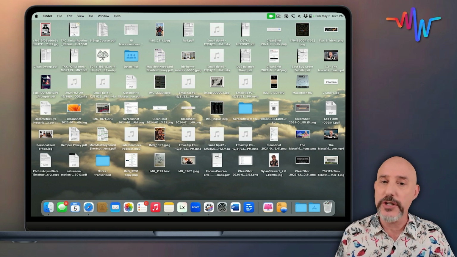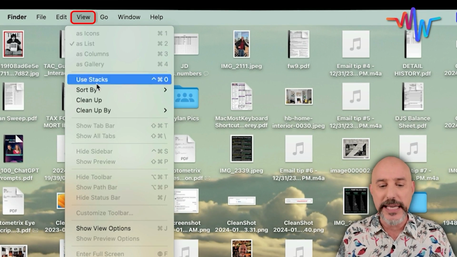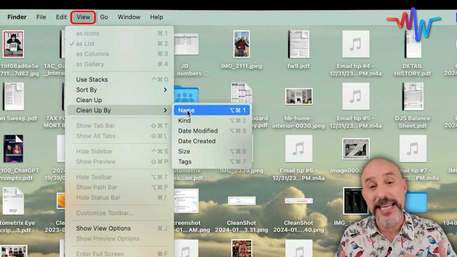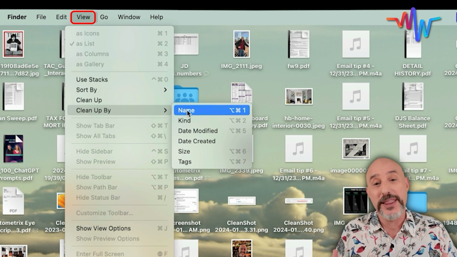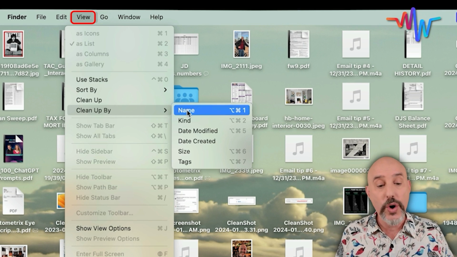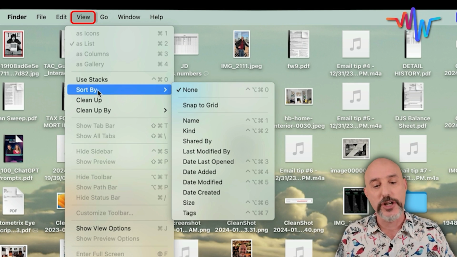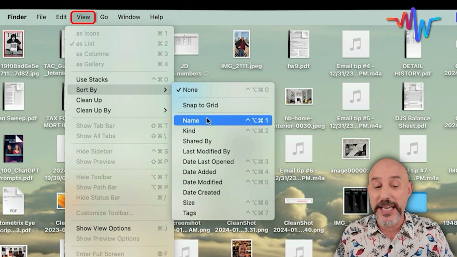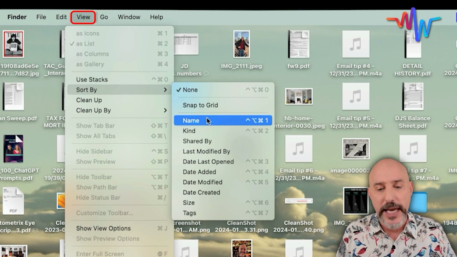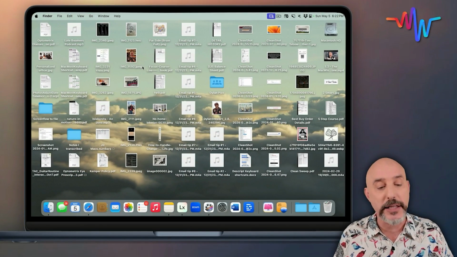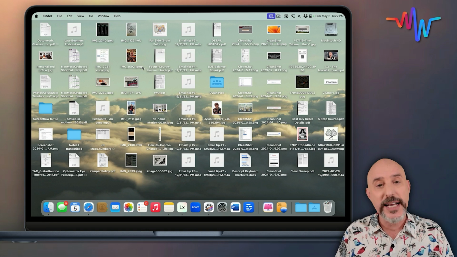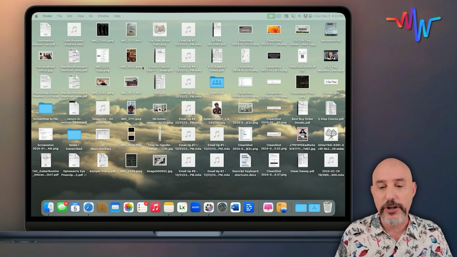And there are two different ways that you can organize it. You can either clean up by, and doing that will sort it by name or kind or date modified. And that can be an easy way to put your titles together or to put things that are recent together so that we can grab them in the next couple of steps to file them. Or you can click the Sort By section, and the Sort By section will do a similar thing of sorting your desktop in particular ways. In this case, I'm going to sort by name. And you'll see it moved everything around alphabetically so that all of the O's and the L's and the P's are clumped together, which in a lot of cases can help you find the files you're looking for.